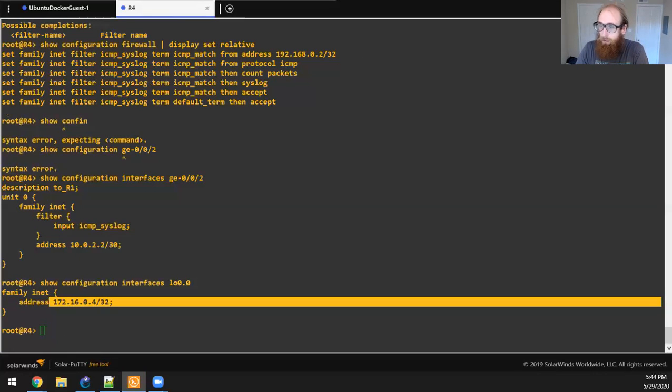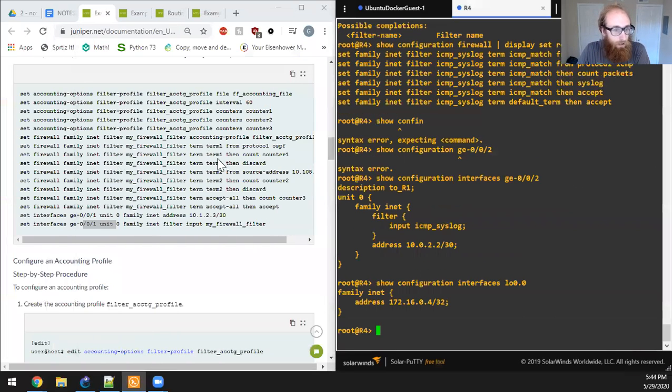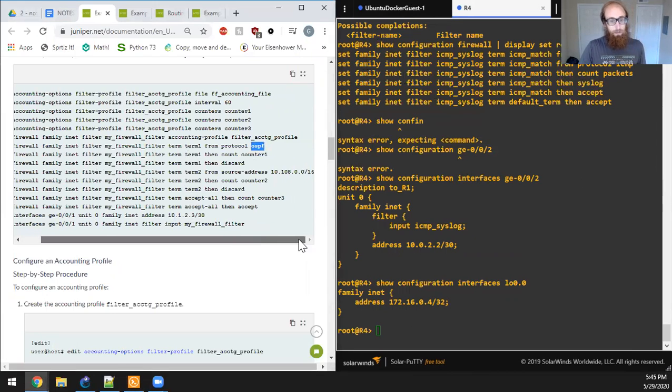All right, so let's continue with this. Let's continue to do it on router 4. Oh, and this actually looks like it's going to be counting up the OSPF packets. So let's do this on a different router so we can see.